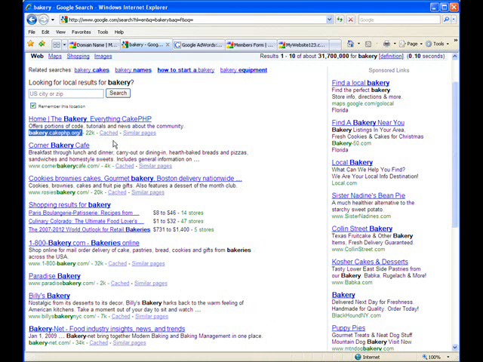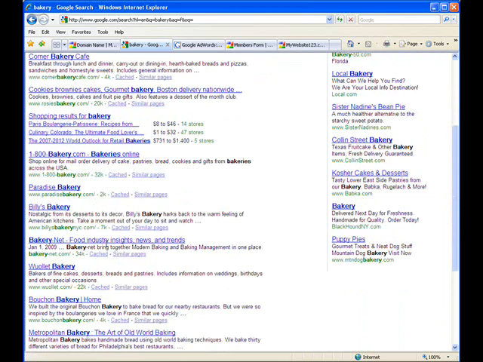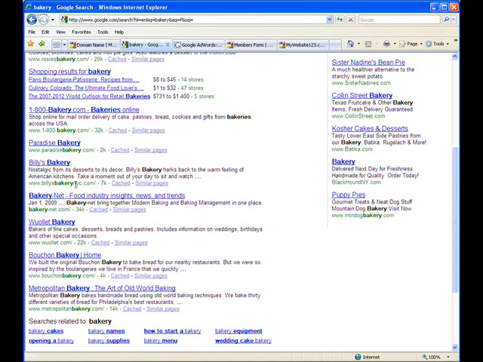If you notice, a lot of the top websites already have the word bakery in it. Using your keyword that describes your business in your domain name does not guarantee that your website will be in the top 10 in the search engine results. It's a good place to start.